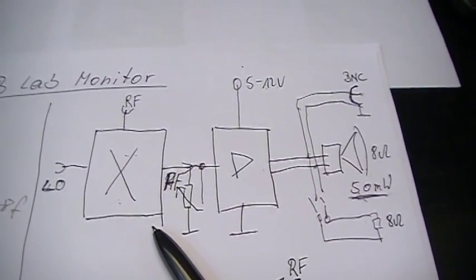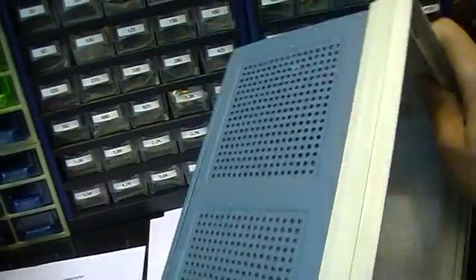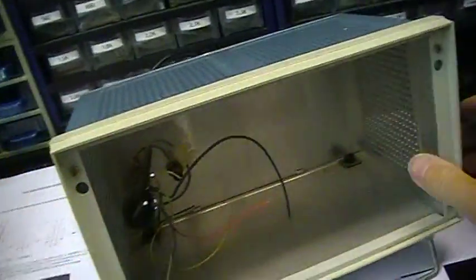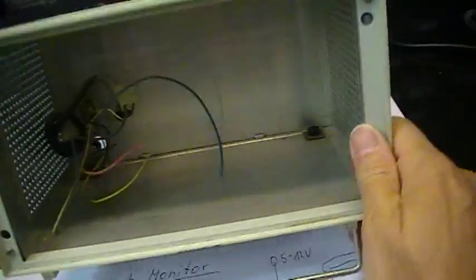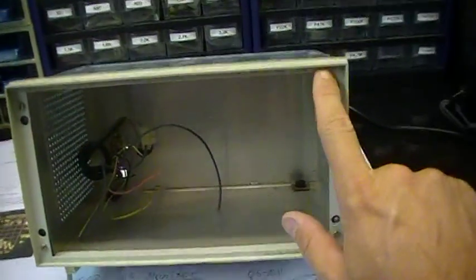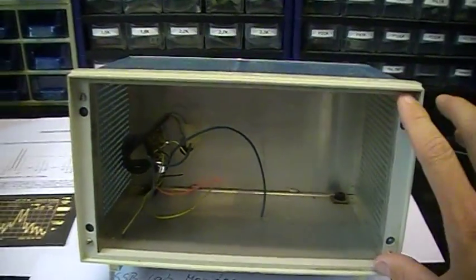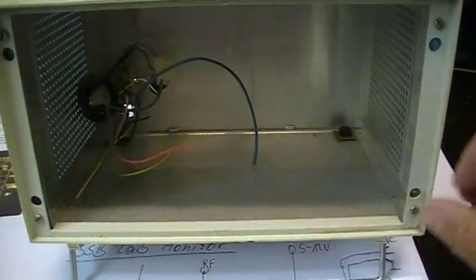I haven't really told you the truth, because what I already have is this nice housing. That is something which I had already in my store, and so I guess that is nice. The only thing we need to do, I have to cut out a new front panel, which we put here on the front, and we can put the PCBs right into here.